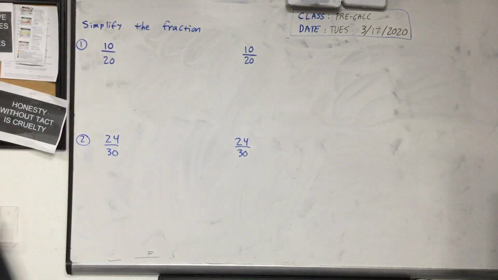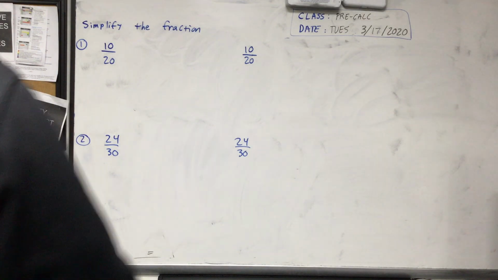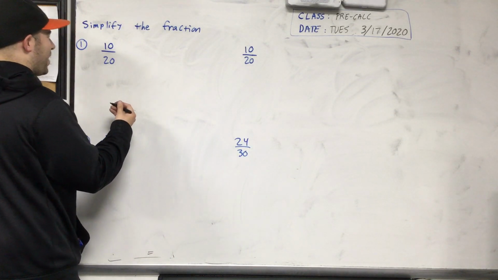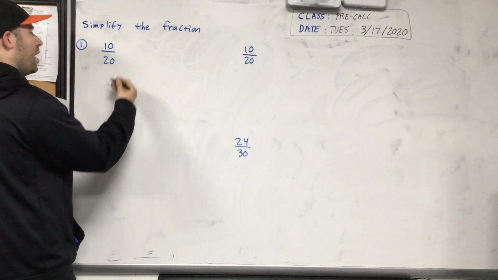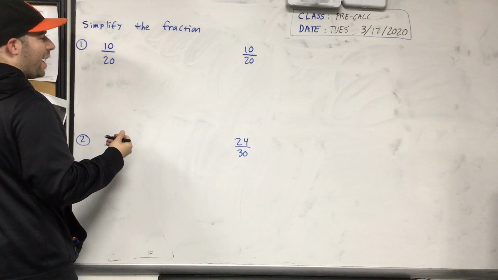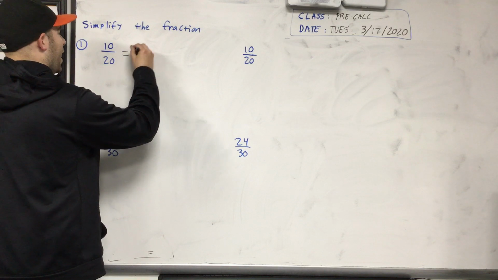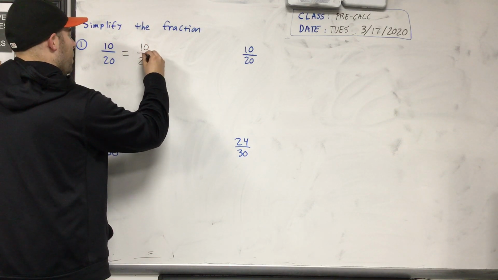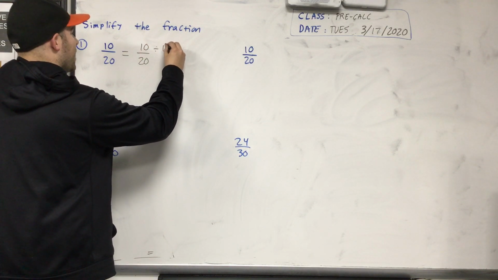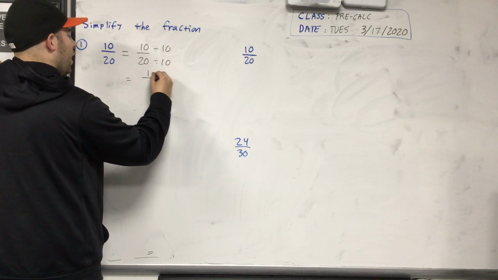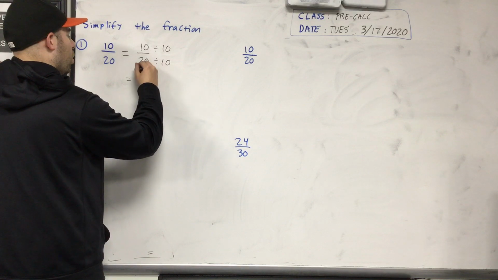So let's just go back and let's look at simplifying a fraction. 10 over 20. You and I both know how to simplify this fraction using the greatest common factor. The biggest number I can divide out of 10 and 20 is in fact 10. So why don't I literally just divide the top and bottom by 10, and I will get 1 over 2, or 1/2.